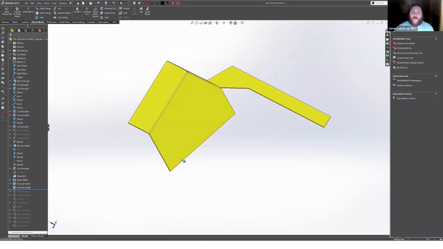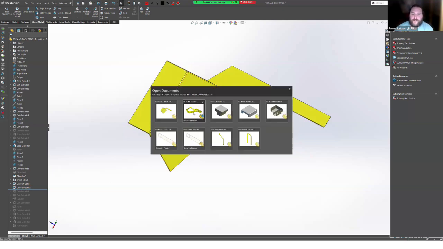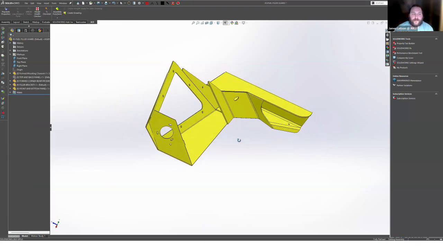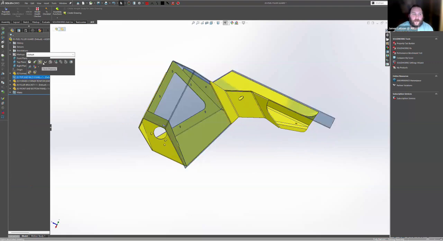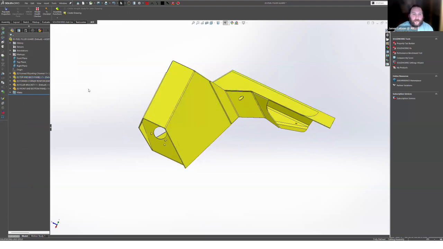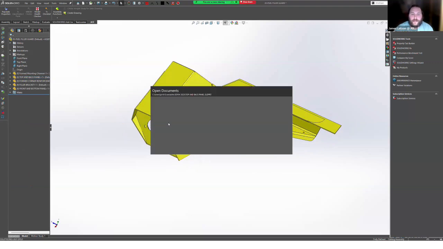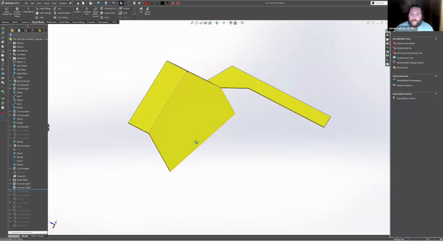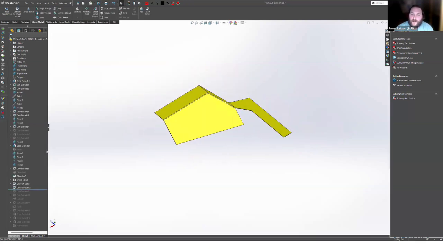Yeah, so the way that assembly was done, this one here, let me unhide that. He did it in a multi-body part like this, and he got one part done, and then he just saved it as its own part and then started again to make the second part.